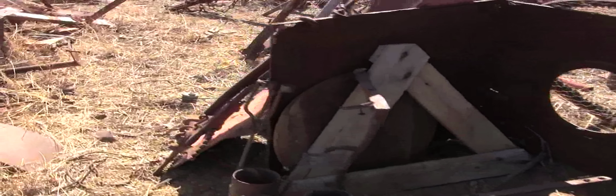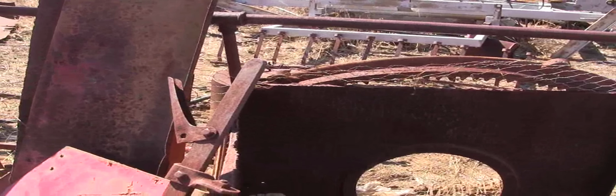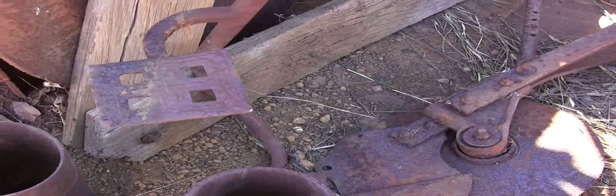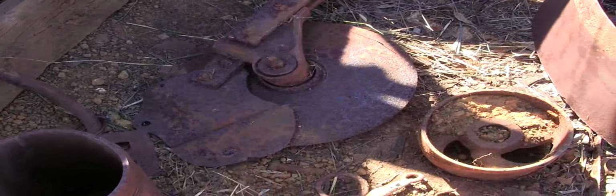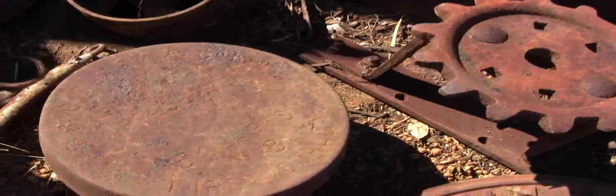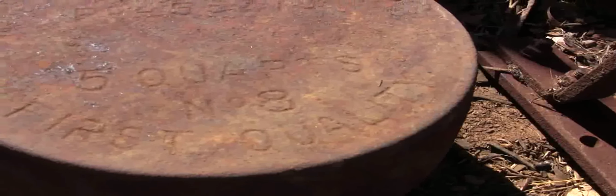This looks to be an old Sunshine harvester or some other type of early tractor brake or gear or something like that. So people are always after this kind of stuff, so I'll sell that. And just down here is a couple of, or one footrest off an old Sunshine harvester, or like I say, another tractor or something like that. I think this is an old plough head. A couple of trolley wheels I found. This here is an old cast iron pot, but it has got a big hole in it there, but it's still a nice looking pot, especially on the bottom there. You can see all the writing.